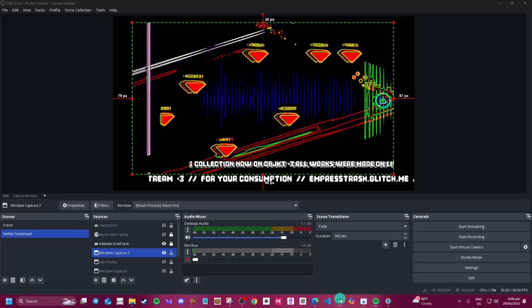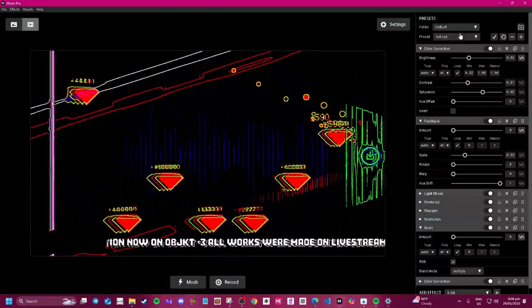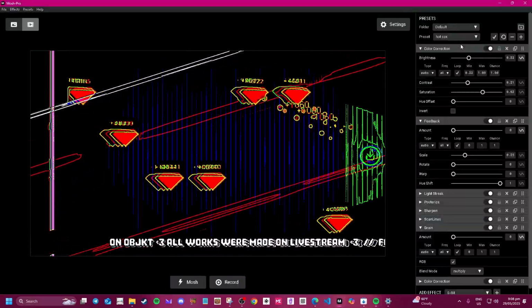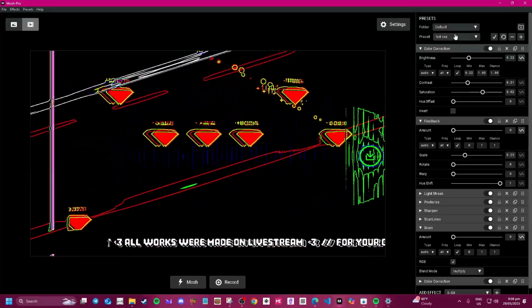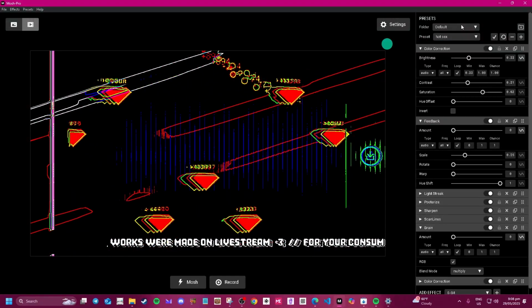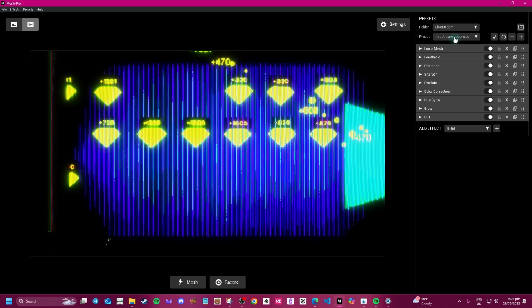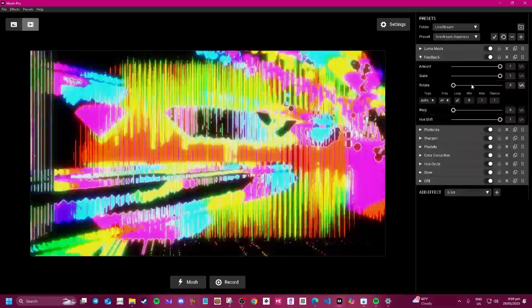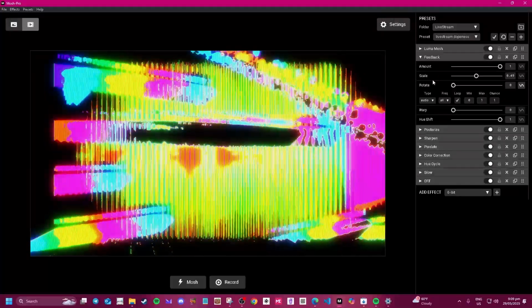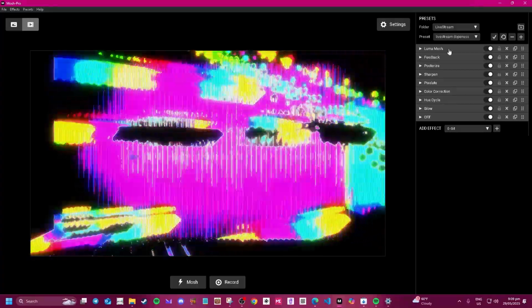And the cool thing is, you can edit this on the fly. That's what all the presets are super cool for. If at some point you're bored of this, you can start playing with it. You can do all sorts of things with it. Or you can have multiple presets.